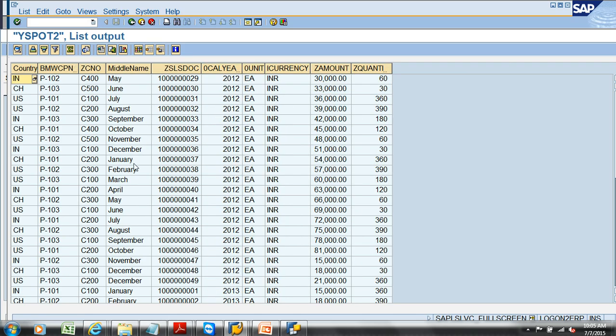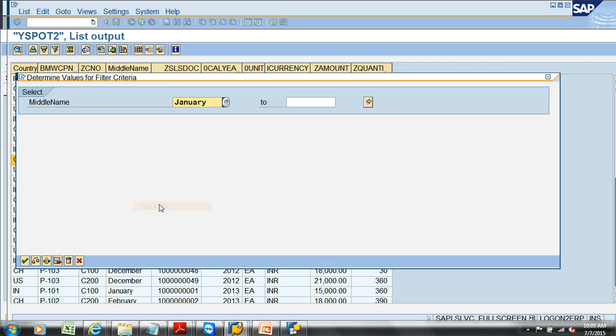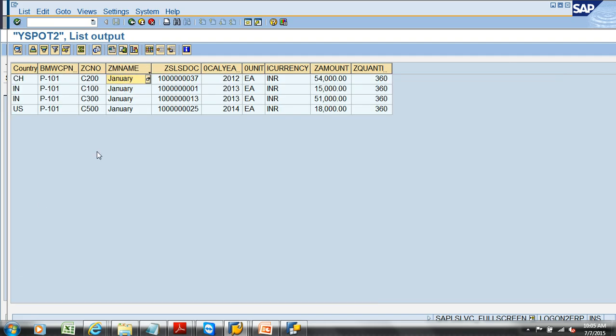Now how many records do you see for January? It is aggregated: document number 1 is 5,000, 5,000, 5,000, which is 15,000, and 360. Correct? Will it improve queries? Logically, if you think, will it improve the performance of your queries? Yes. This is compression.